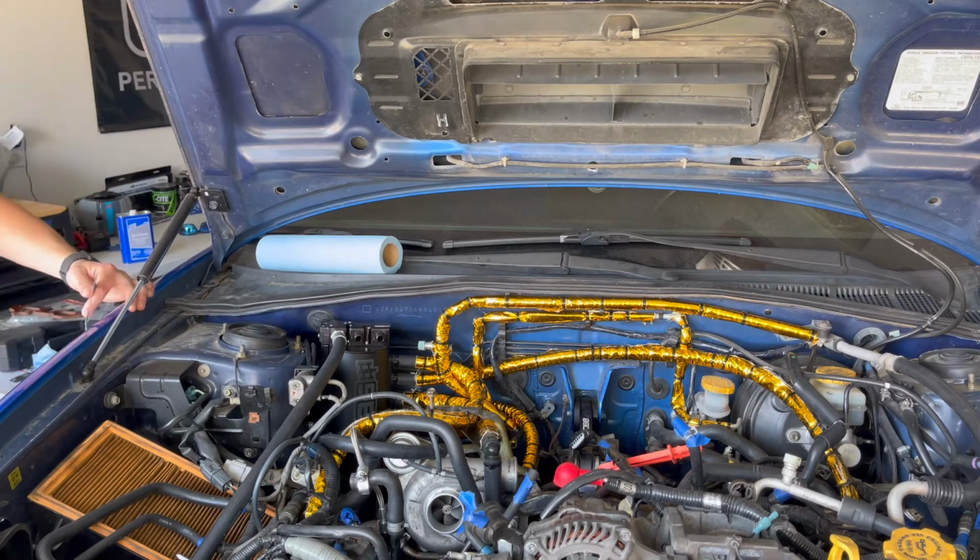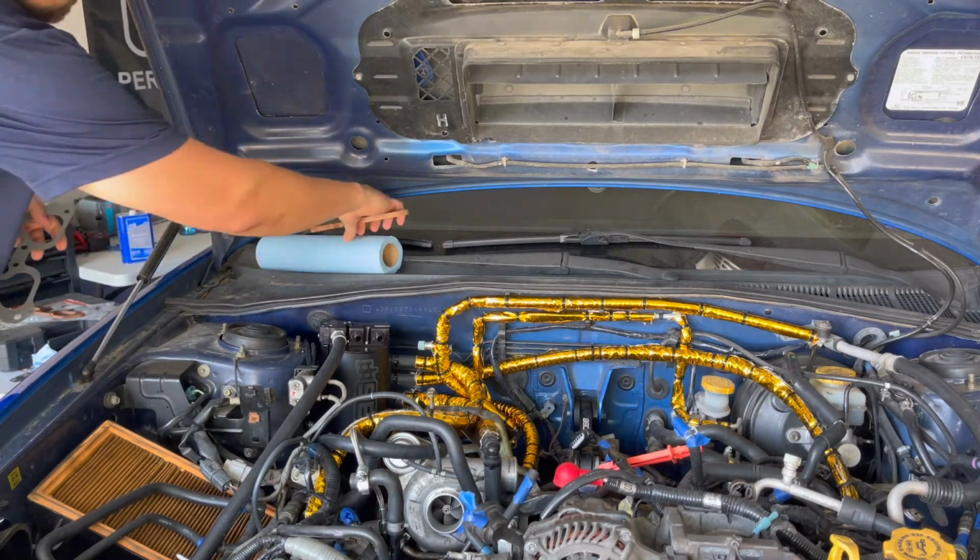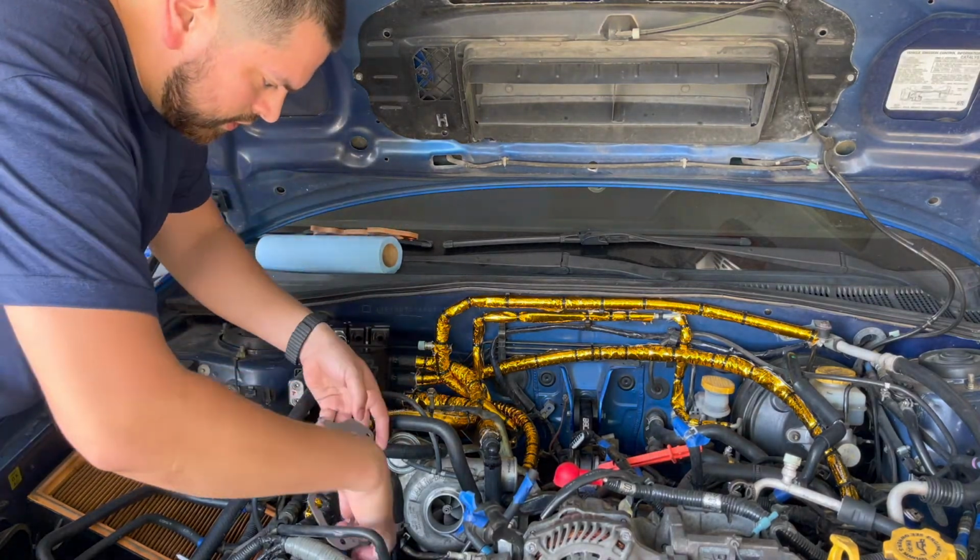Finally putting these on after how many times we've unboxed them. There's been a lot of ongoing boxing and unboxing with these already.